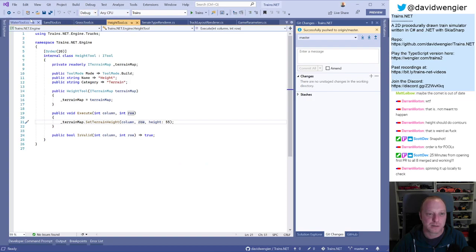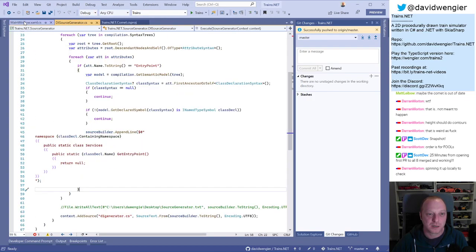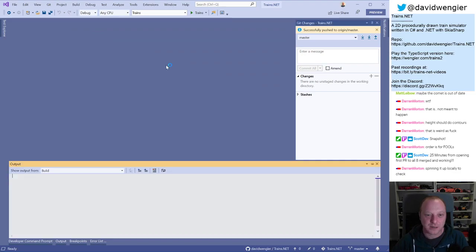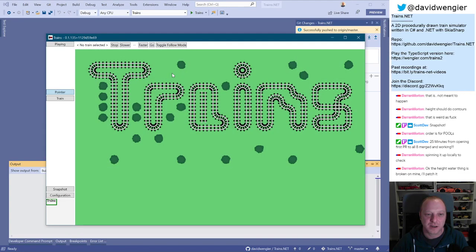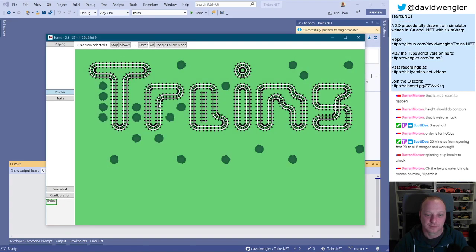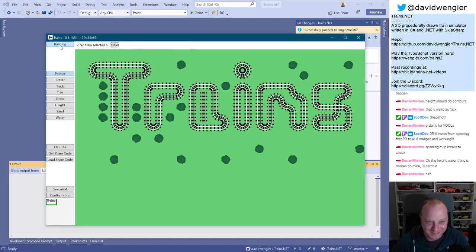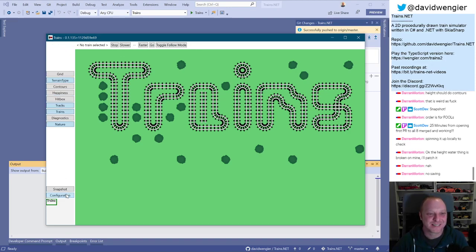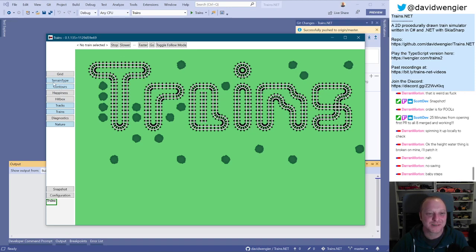So thank you, Darren and Scott, for your contributions. Oh wait, I haven't even checked. Does any of this save, Darren? Like if I draw some water and I do this. Oh God, Darren, you. All I've done is I've merged in technical debt. Wait. Oh, contours. The contours layer wasn't on. Haha. I think there's your problem.